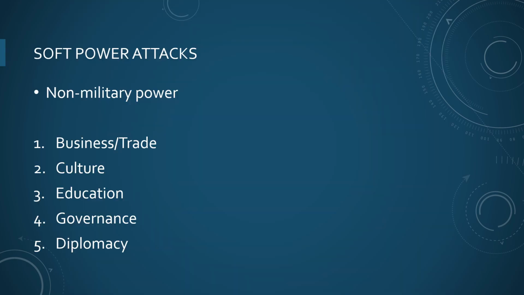And then there are soft power attacks, and that's non-military, non-economic power. Business and trade is a weird thing to start that off with, but we'll expand on that. But then culture, education, governance, and diplomacy. So in a way, it's like your reputation or the cachet that your reputation carries, or in some cases doesn't carry.